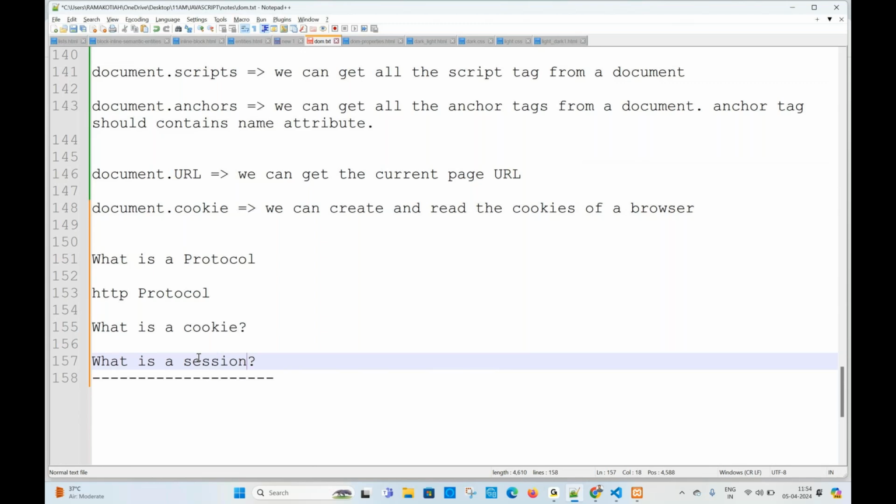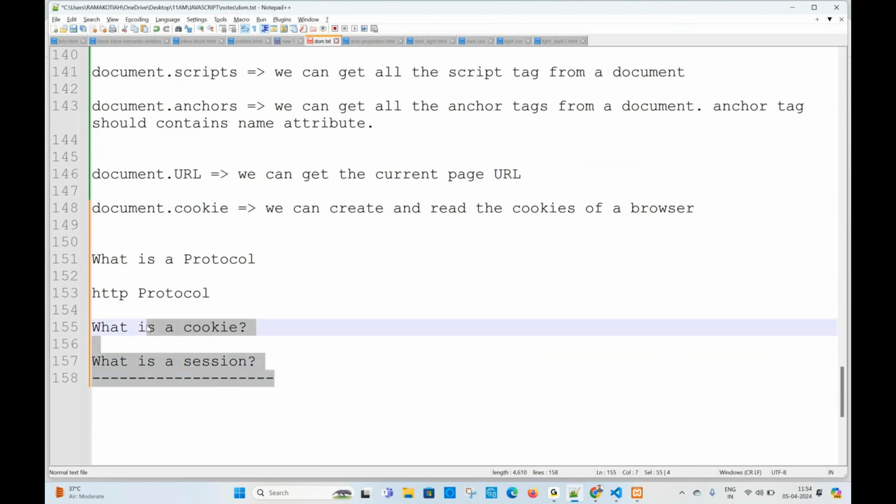Because without knowing it, I can just say cookie, why cookie, how to create cookie, how to access cookie. Okay, that's completed. But we should know why should I use cookies? What is the purpose of using cookies? In real time, if you ask anybody who is working with 10 plus, 20 plus years, 90% of people will never know why we should use cookies. They know how to use cookies, how to create cookies. What is the purpose behind the scenes of creating cookies, they don't know. But that we want to know first tomorrow, then after that we will proceed further. Okay, right. Tomorrow is all about cookies.